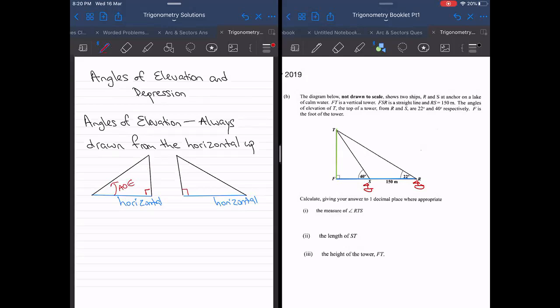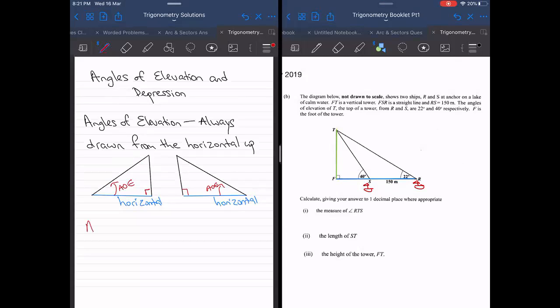Or if the triangle is drawn like this, one moment. Okay, it's back. So if you're keeping in mind that it's always from the horizontal, then you would never draw it up the top because the horizontal is not up the top. So if they had asked you to put it in, you would have known that it would be at the bottom.